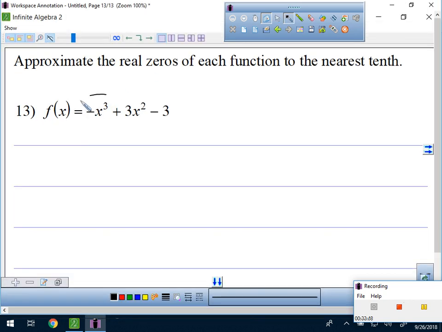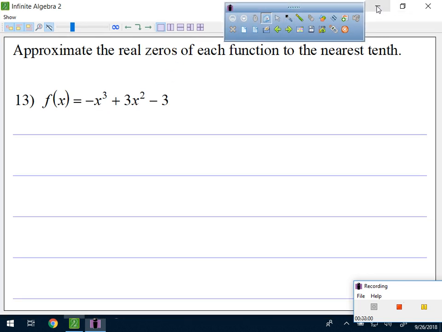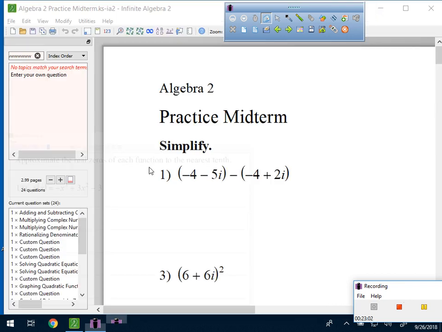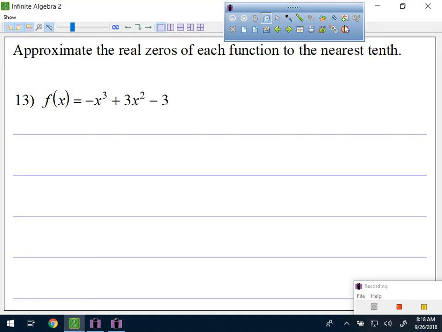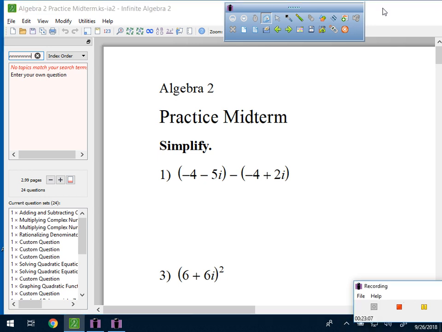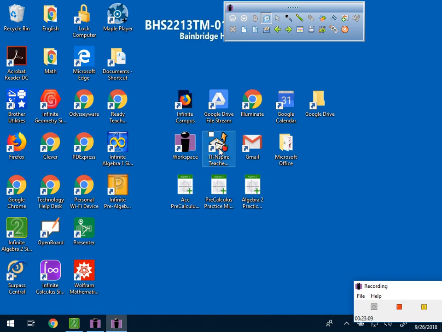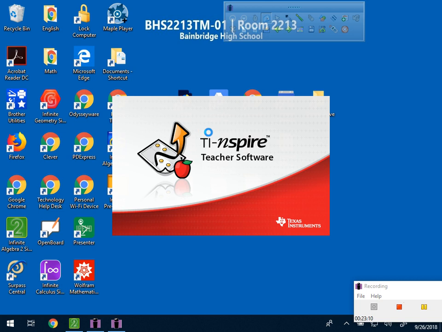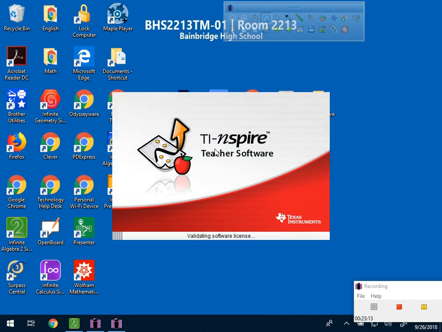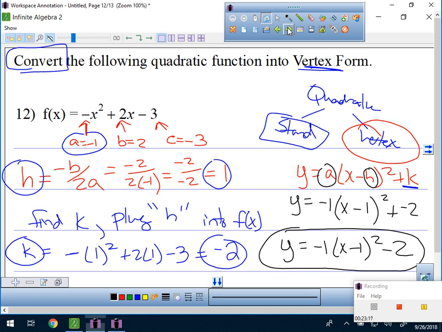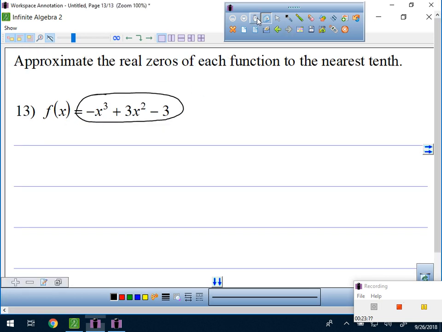And so this is the function that I have. Now I know that you have it on your computer screen. So here's what I'm going to try to do, just to give you an idea of what this looks like. I'm going to see if I can minimize that. Let me close this, and then I'm going to minimize this, and then open up my calculator. It's going to take a brief moment to load. Let's see if I can go back to that original file. There it is. So I can go back and look at it when I need to.